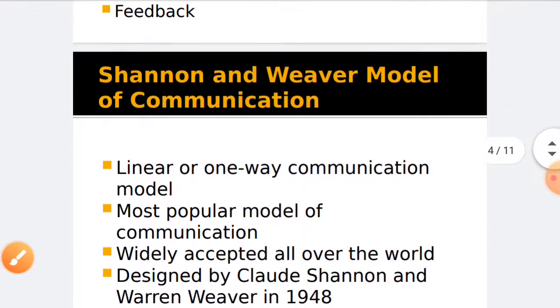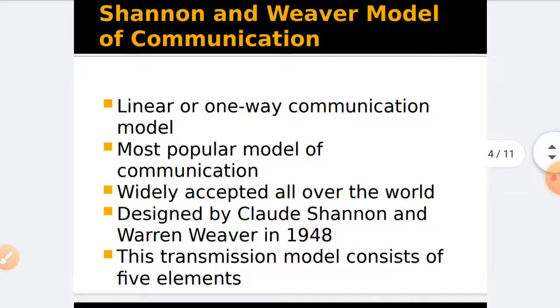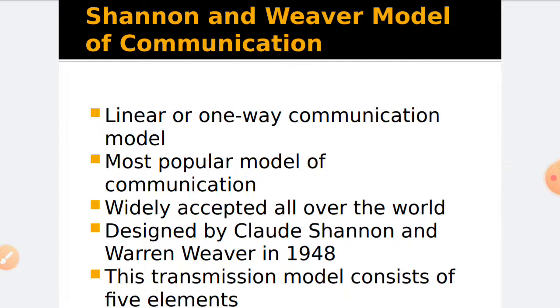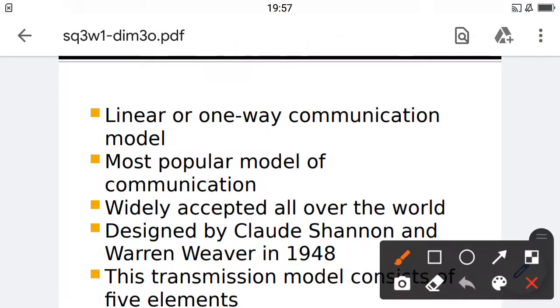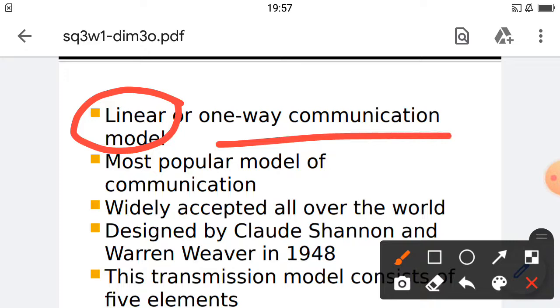The next important aspect that I shall be discussing is communication models. There are various communication models, but the one that is the most popular model of communication and is also widely accepted all over the world is the Shannon and Weaver model of communication. The Shannon and Weaver model of communication is a linear, one-way communication model.